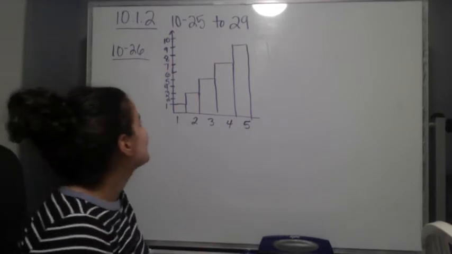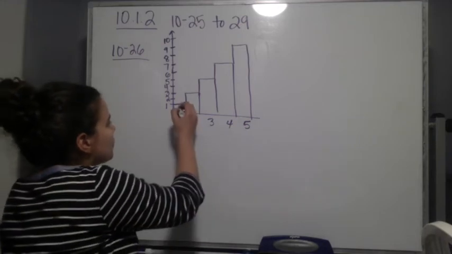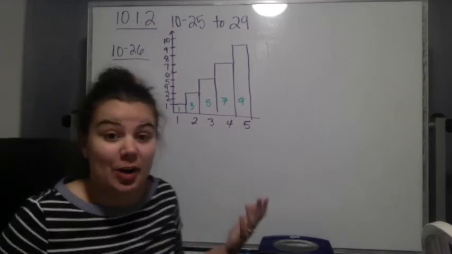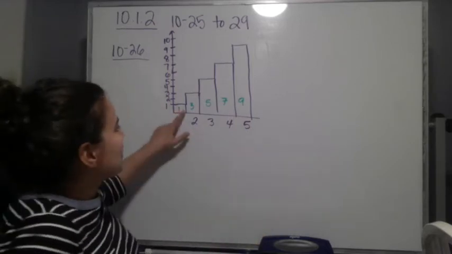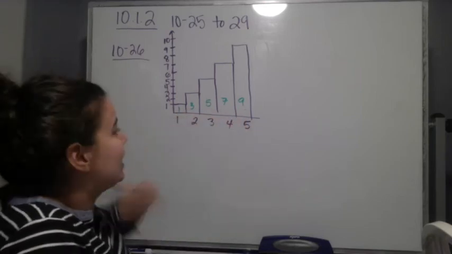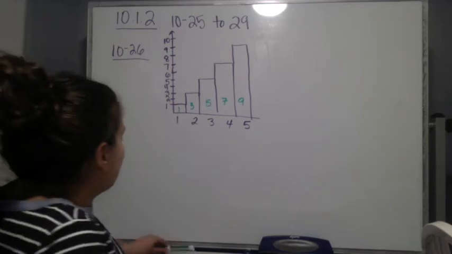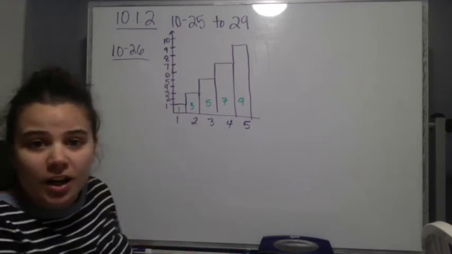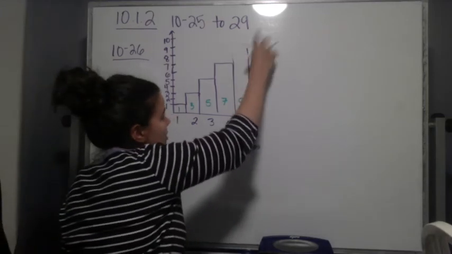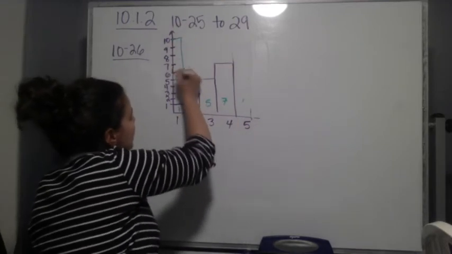All right, so for 10-26, I'm using the example of 1, 3, 5, 7, 9 as the sequence. Not only are the values odd, but what was really important was that there are 5 terms. Most things that we've looked at have had an even number, so you can pair them off and make a nice rectangle with whole numbers. But it still works if it's odd, and I'm going to show you how. If we take this 9, you start just the same. We're going to take that 9 and put it here to make a 10 column.